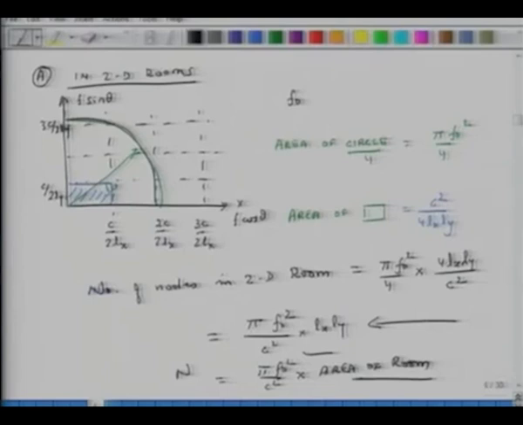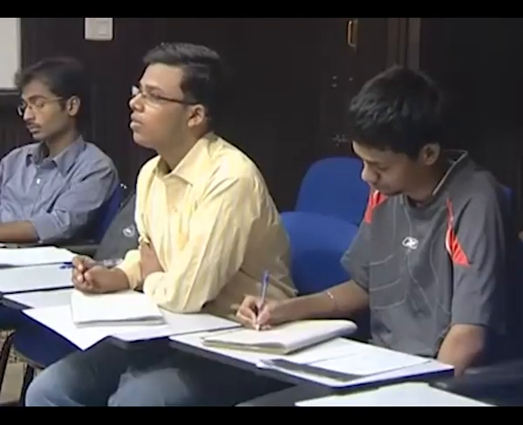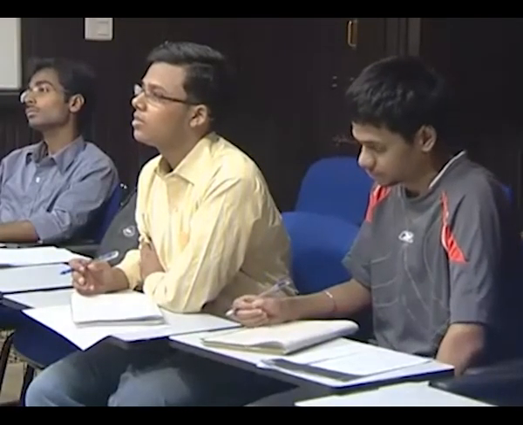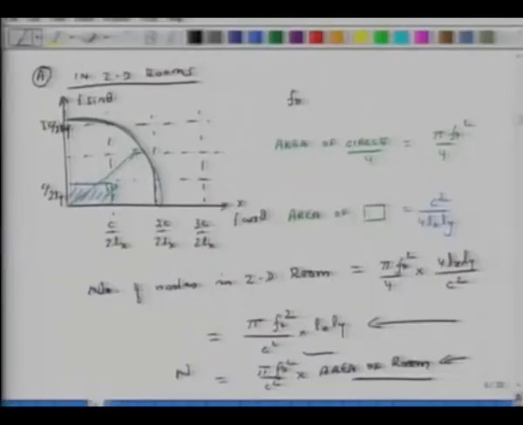So what this says is that number of nodes is dependent on the square of frequency. As frequency doubles, number of nodes becomes 4 times. That is one thing. And obviously, if you have a larger room, you'll have larger number of nodes. If you have a smaller room, you will have smaller number of nodes. Also, the larger room will have very closely spaced nodes, because Lx and Ly will be large. This C over 2 Lx, so almost nodes at all the frequencies, if the room is larger.